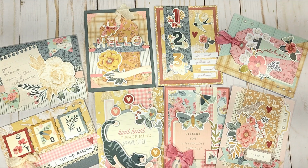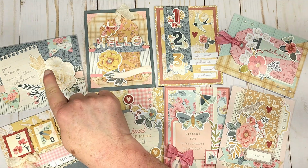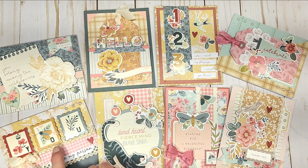And I would love to hear which card is your favorite. So we'll just go 1, 2, 3, 4, 5, 6, 7, 8.